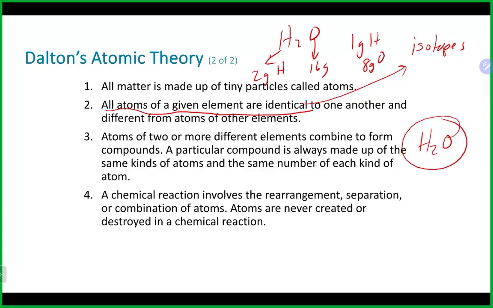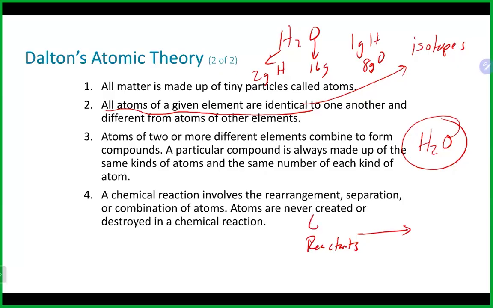The other important idea of Dalton was that a chemical reaction only involves the recombination of elements. So in a chemical reaction, we do not lose any elements. We do not make new elements. Whatever we start with and whatever we finish with are the same elements. They're just combined differently. So what that means, for example, is if we have an arrow, and this is our reactants, which is our starting materials, say in a chemical reaction.